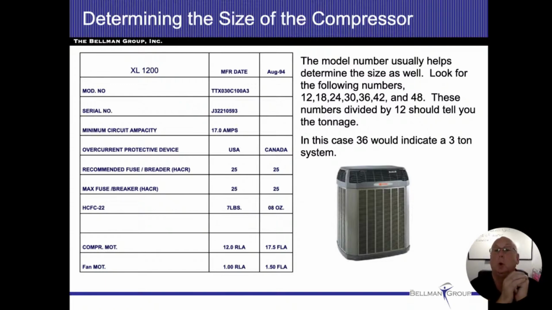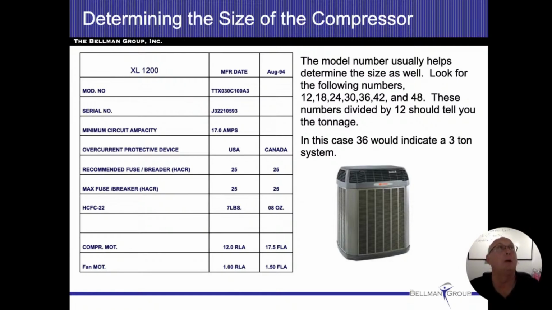And that's up there. So when you go there, what they did was they took every manufacturer and even the different years that the manufacturers did it, and they were able to decode all the different data plates that are on there. All right. But there's some things that you're going to have to kind of know so you can figure everything out. So in the model numbers, that's usually where they're going to hide the BTUs. And I shouldn't use the word hide, but that's where we're going to find how many BTUs this unit's going to be. So you look for multiples of 12s or even 6s, because 6 is a half of a 12. So that would be a half ton.